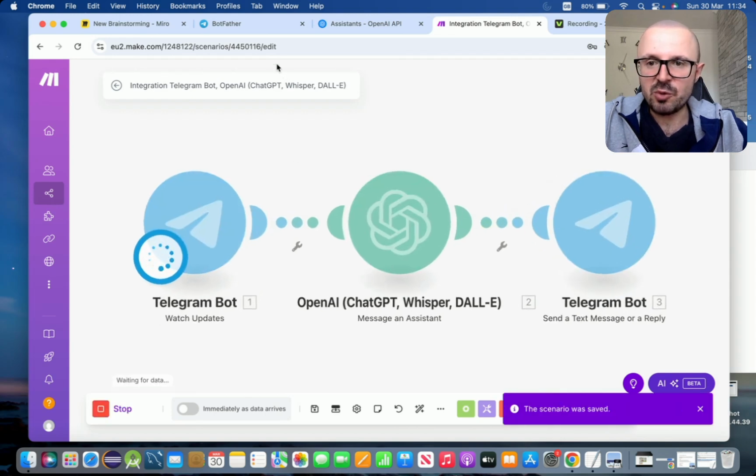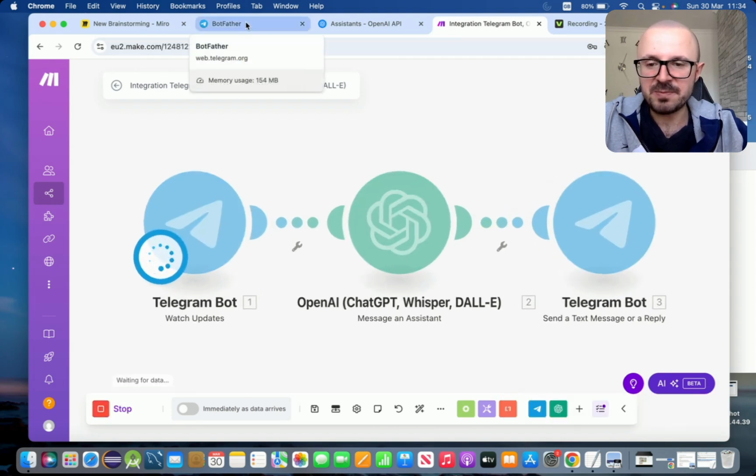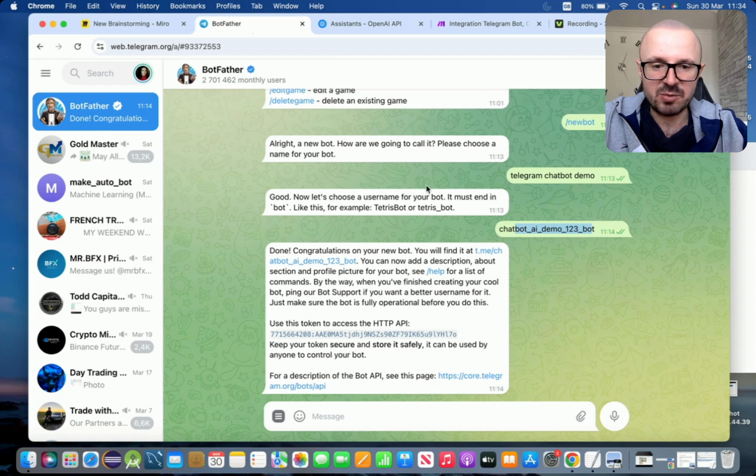and we can go back to Telegram and start a conversation with our bot. You can see here we're in BotFather, and from here we can click on this hyperlink, and it's going to start a conversation with our chatbot.